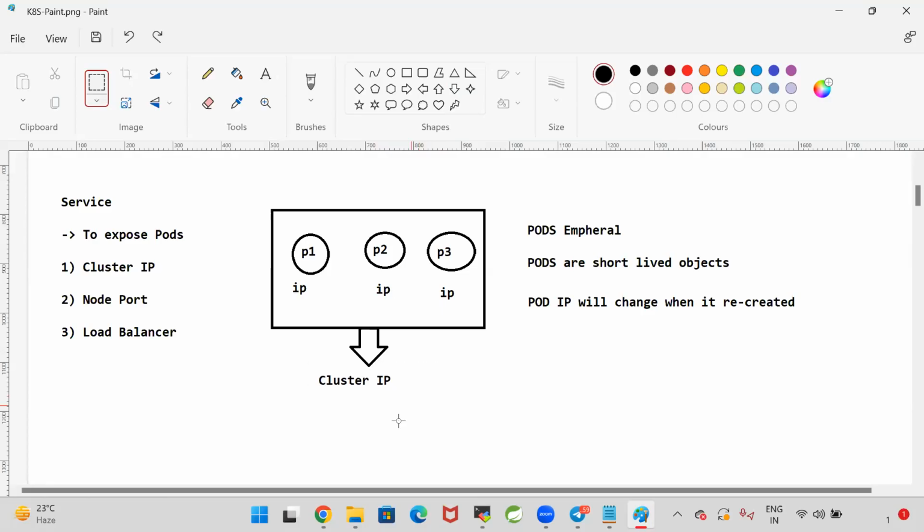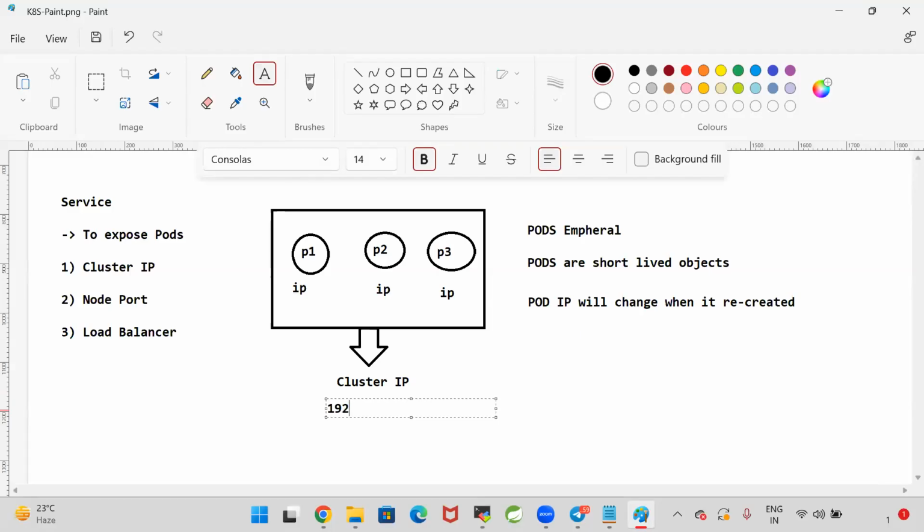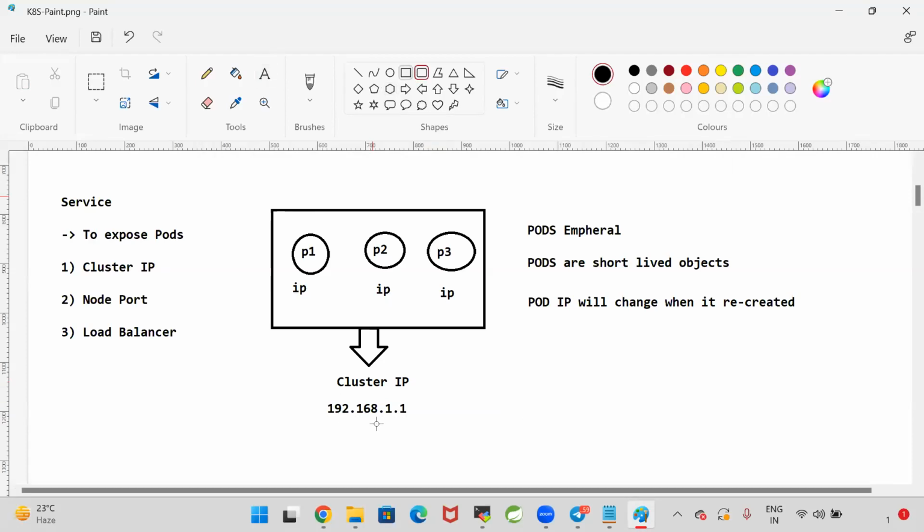What is the advantage? For all the pods, one IP address will be generated, and all the pods will be mapped to it. For example, an IP address like 192.168.1.1 is generated for the pods, and this is the cluster IP address.